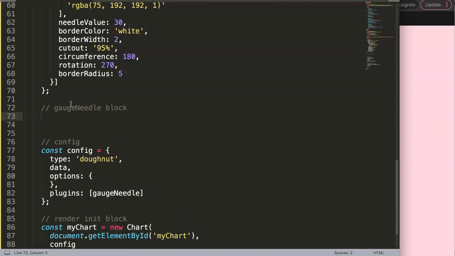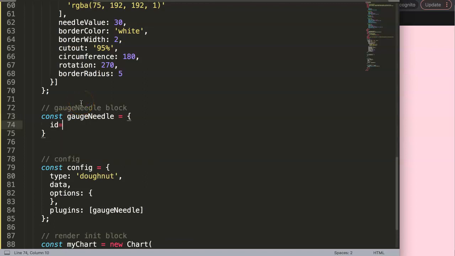So in our gauge needle block, basically what we're going to do here, we say constant, and then gaugeNeedle as a constant, and then here we're going to say id, and the id equals, no equal sign, but colon, quotation, the gauge needle item. So basically these together refer to each other. Always be consistent with this. I prefer to do this as well, so you have all of these three here nice and consistent.